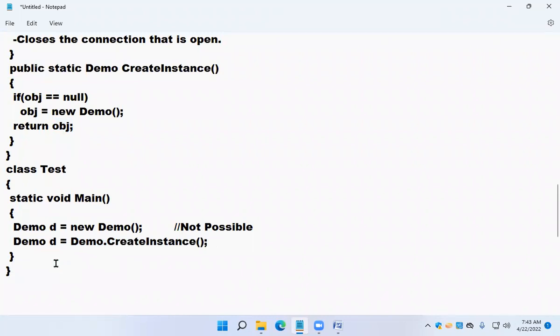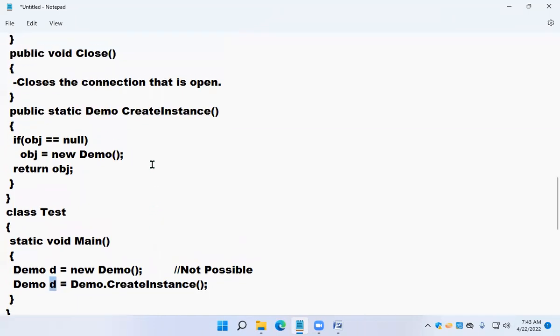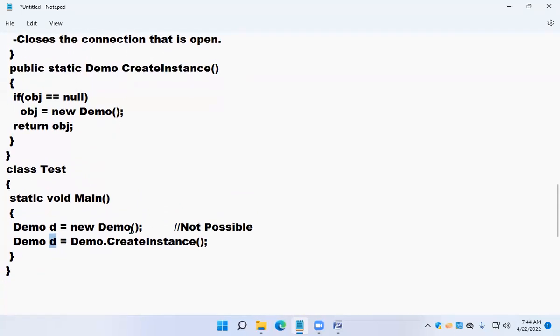Are you clear? Now D is going to be your obj. Now using D, can I call the methods open and close or not? Yes or not? Now tell me, guys, how many times you call this method? Call this. It will return you the instance. Means what exactly it returns? It returns you a reference to that particular instance. How many instances created? One only.